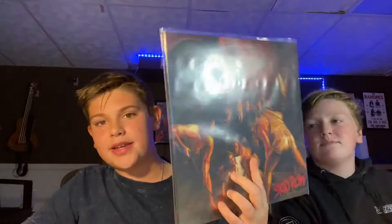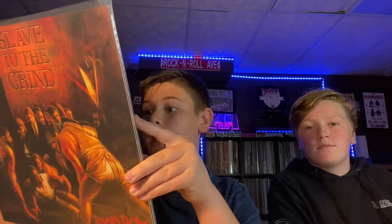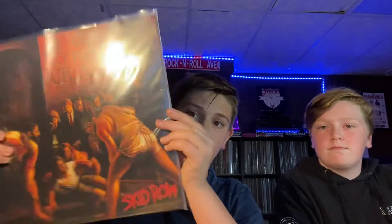Number two: show a second release from a band that avoids the sophomore slump. I've never heard that term and I love it. Slave to the Grind by Skid Row. This is probably one of the most valuable records in my collection — it was the Record Store Day pressing done a couple years ago by Run Out Groove. It sounds pretty good, though I think the original pressing sounds better. It's an amazing album: Monkey Business, Slave to the Grind, Quicksand Jesus — a lot of good stuff on this recording.